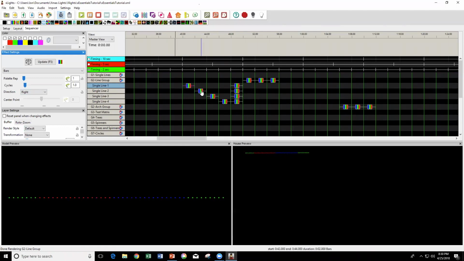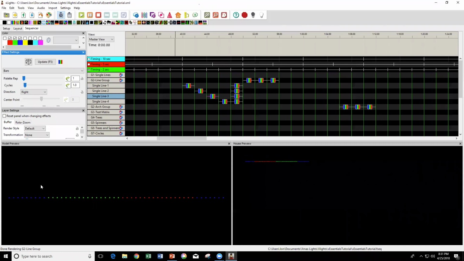I copy this down to the next location, exact same effect, it does the exact same thing on the next model down. I go to the next one, all of a sudden you notice it's going in the opposite direction. Why is that? That's because the green dot is drawn on the wrong hand side. The green dot internally to xLights is always on the left. So it's on the left, it's moving to what it thinks is the right, because I drew this 180 degrees from where xLights thinks it is.